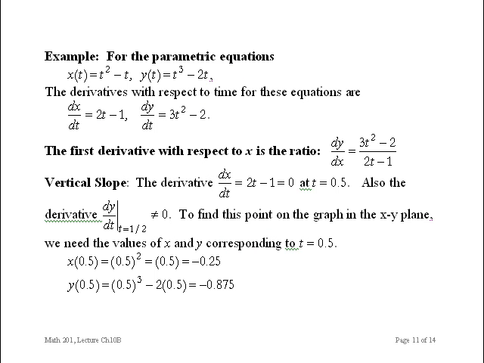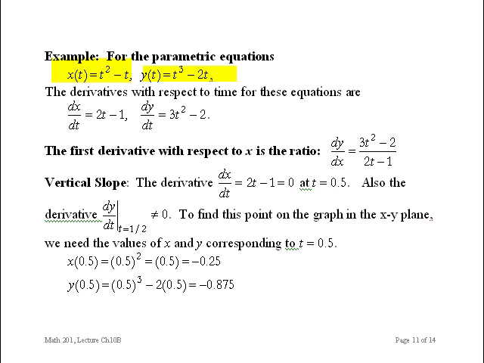So now we're going to take the first and second derivatives of another parametric equation that doesn't have a nifty form like this circle, and follow this through, and then there's a graph at the end. We're also going to find the points where the slope is horizontal and where the slope is vertical. So here's our parametric equation right here. X equals t squared minus t, and y is t cubed minus 2t.